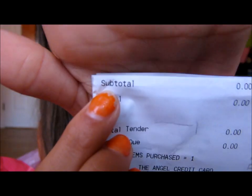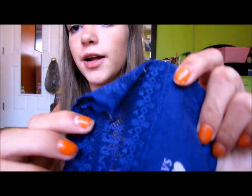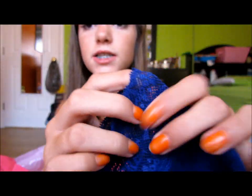Now we're getting into the Coastal Grand Mall. I went to Victoria's Secret and I got a pair of underwear. I know underwear can seem personal but I had a coupon — look at this, the subtotal was zero, so I got it for free! They're basically this blue color with a little bit of lace at the top, but they're stretchy so I think they'll be super comfortable. They were $10.50 but I got them for free.